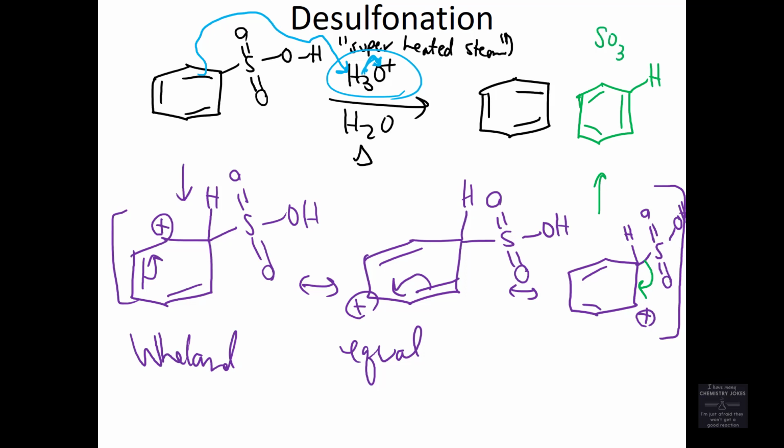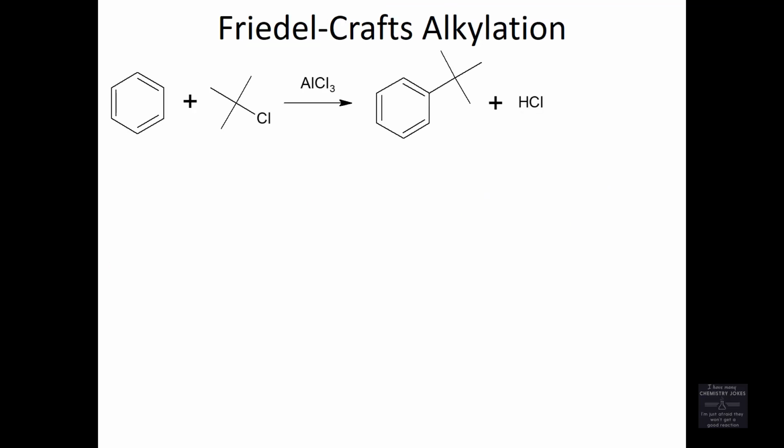You get some SO3H plus from where that sulfonic acid fell off. But again, sulfur is a big thing. It's got d orbitals. It does some strange reactions. It just gives up electrons and goes away. Yeah, desulfonation. Kind of weird, I know. All right, so that's 3 of our electrophilic aromatic substitution reactions down.